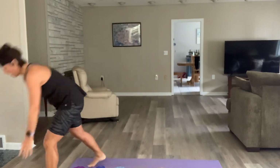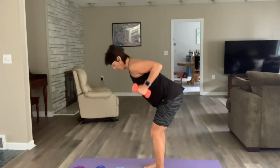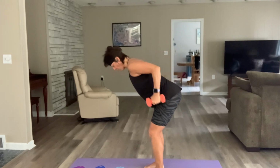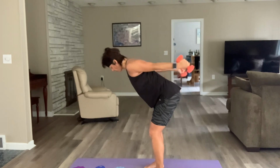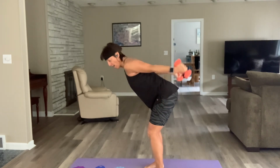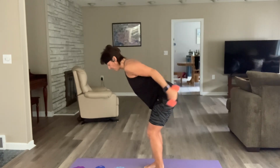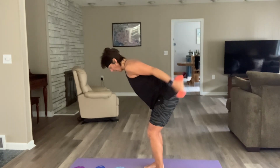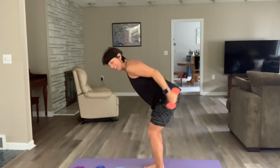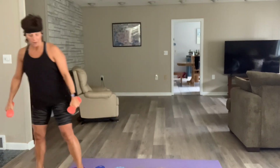We got kickbacks in 5. Whew. That was hard. Hinge, row, let's kick them back. 90 to 180. So I have lighters. So I'm gonna go a little bit faster. Your core is engaged. Ooh, how's your heart rate after those speed squats? 3, 2, breathe. All right, you got 30 seconds. All right.